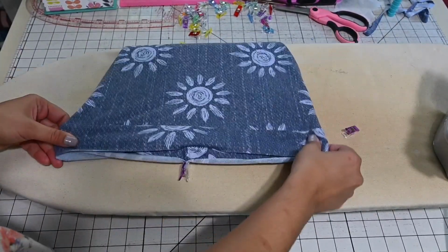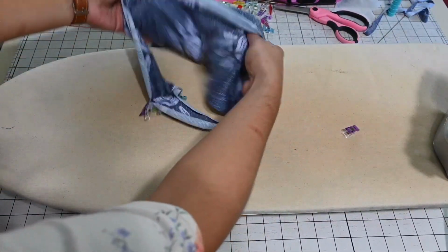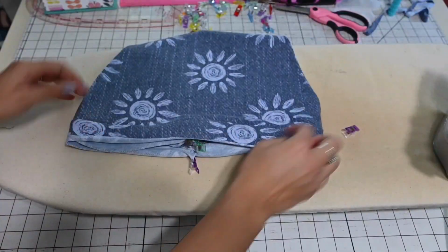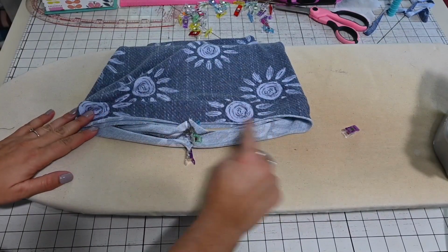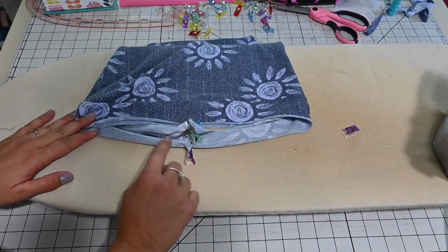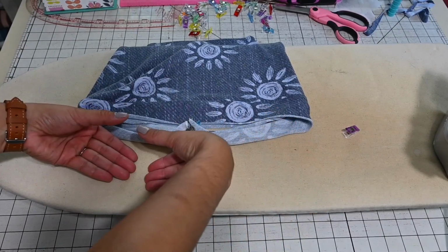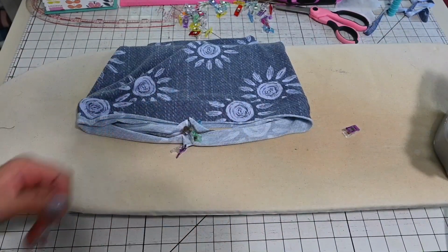Now I'm going to attach this to my bottoms. Okay, so that's the wrong side, this is the right side. And I'm going to attach this to my bottom, the top of my pants. While I'm at it, I'm going to put a gathering stitch on my pants so I can gather in the width of my bodice.